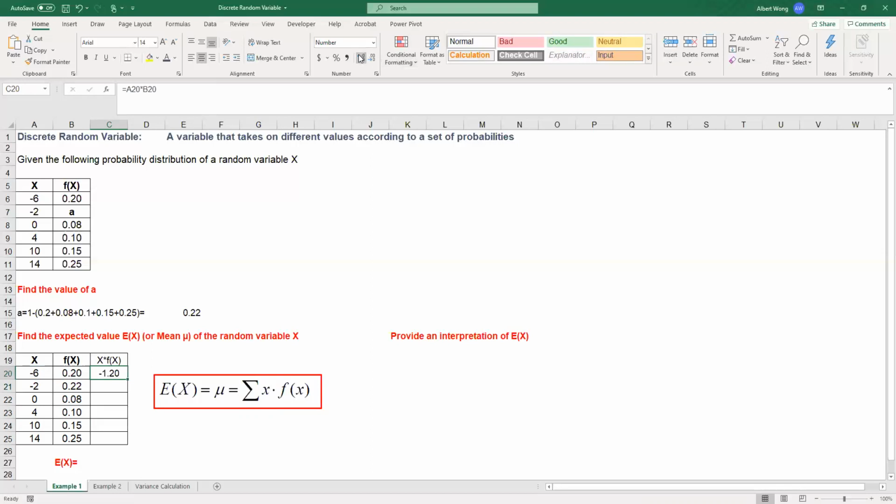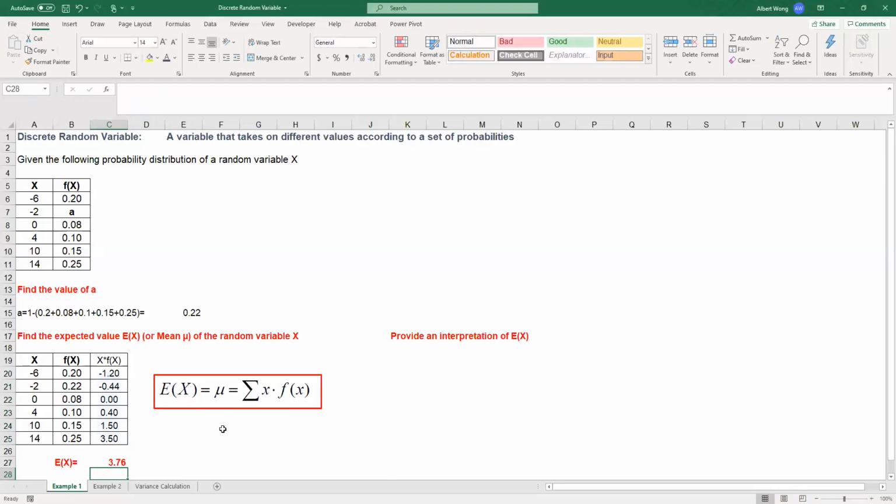Let me just make it 2 decimal places, and then we can copy the formula to the rest of the cells, and that would be the value associated with x times f(x). And so the average value, mu, or the expected value, is just the sum of all these values, right? So in Excel, we say sum of C20 to C25.